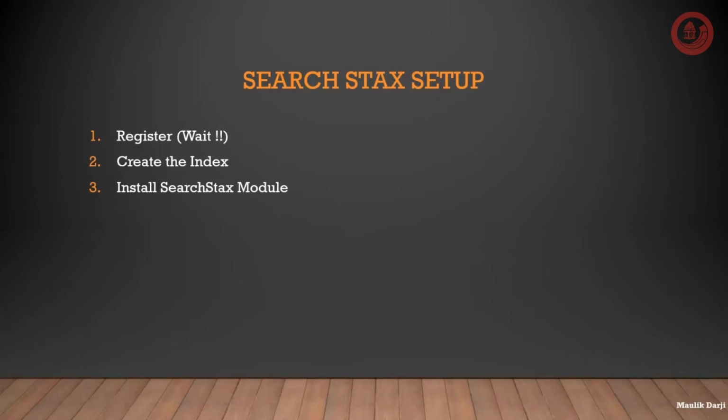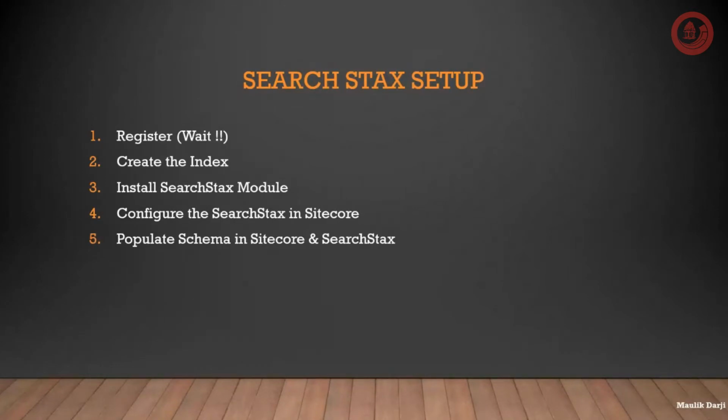After that, they will provide the search module path. You can install the SearchStax module in Sitecore and configure that, because you know your index name. You can just come and set up in Sitecore. There is a UI-based form in Sitecore. No need to update any file. Once you configure, there is a populate schema in Sitecore. If you are aware of the control panel, under indexing there is a populate schema, and then there is an indexing manager.